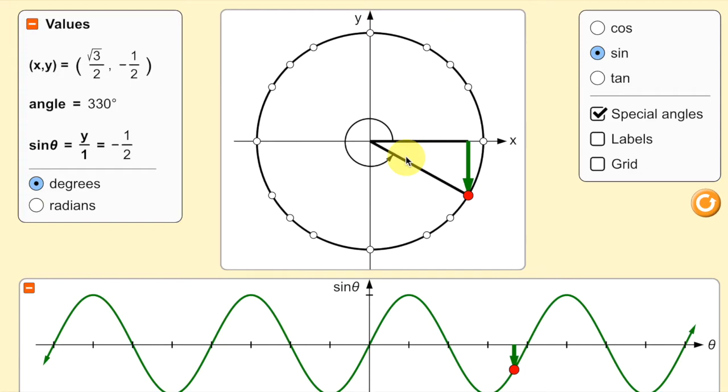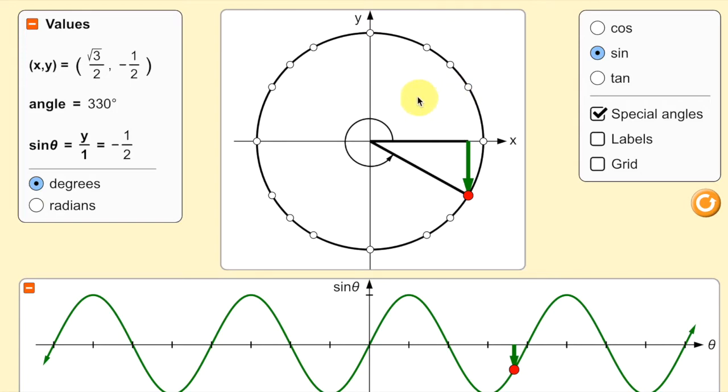So if we can relate any angle in the unit circle back to an equivalent angle in the first quadrant, we can then apply exact values to evaluate the sine, cos or tan of any angle in the unit circle. So in our case here, we can say, okay, what is sine of 330 degrees? Well, 330 degrees, the equivalent angle back in the first quadrant is 30 degrees. I can then use my triangles to evaluate that sine of 30 degrees is exactly equal to a half. And then I just need to decide whether it's a positive or negative a half.